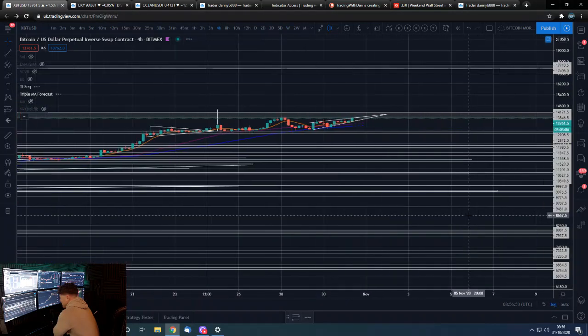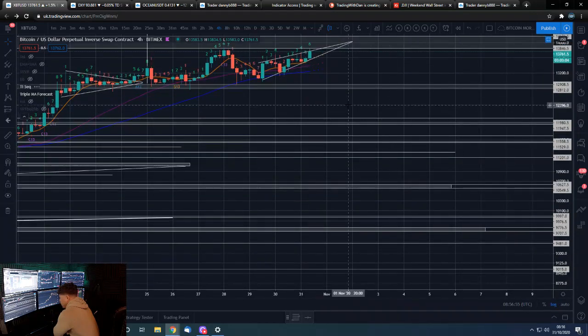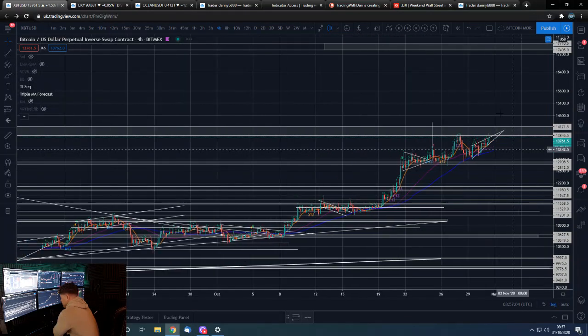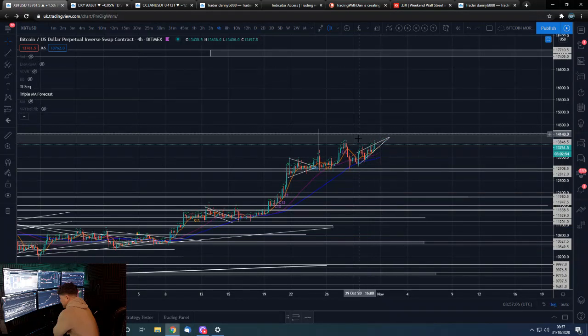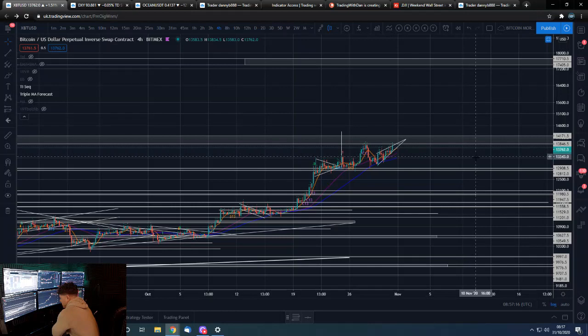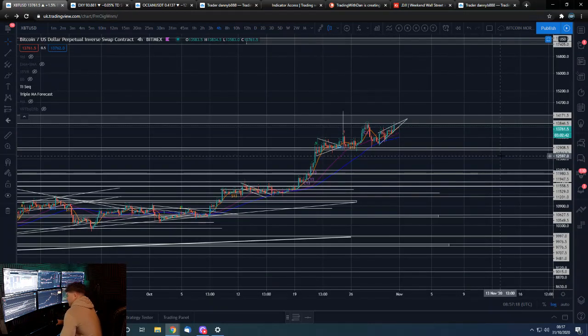Looking at that alone tells me we've got a very good chance of breaking through this resistance zone, and then just seeing where we land on some potential wick, and then in an absolute ideal world, forming support around 14K. Sounds a bit crazy saying that, but based on the stochastic read alone, that's what I would lean to.